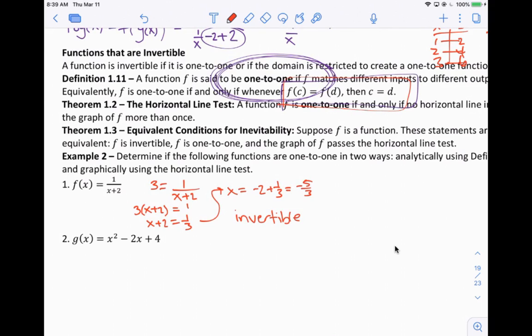Now, there's another way we could look at this, another way we could visually see if this was a one-to-one function. Remember, there's a visual way to see if something is a function. It's called the vertical line test. If we look at the graph of this, which we didn't touch on a lot this year, basically what happens is at left 2, you have sort of a baseball thread shape going on. This is give or take what this rational function looks like. With the vertical line test, if we draw a vertical line and drag it across our function, we can see that it is not going to hit more than once.